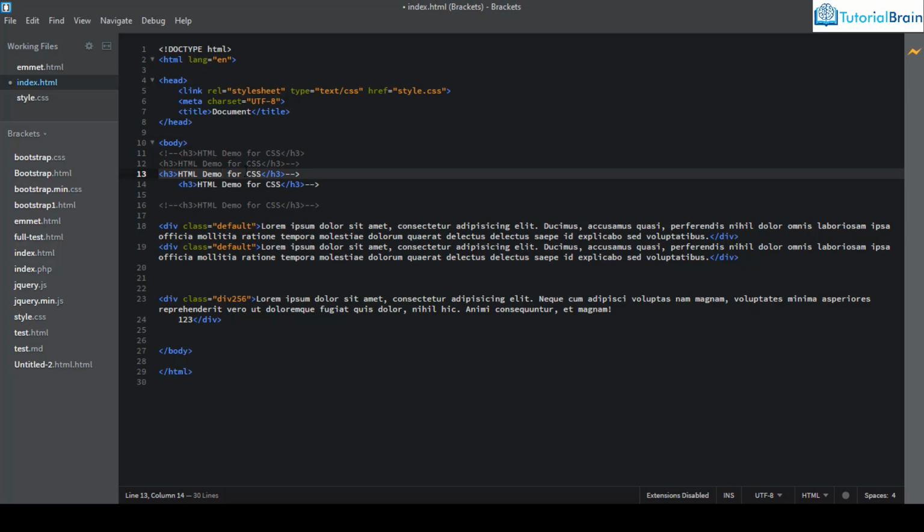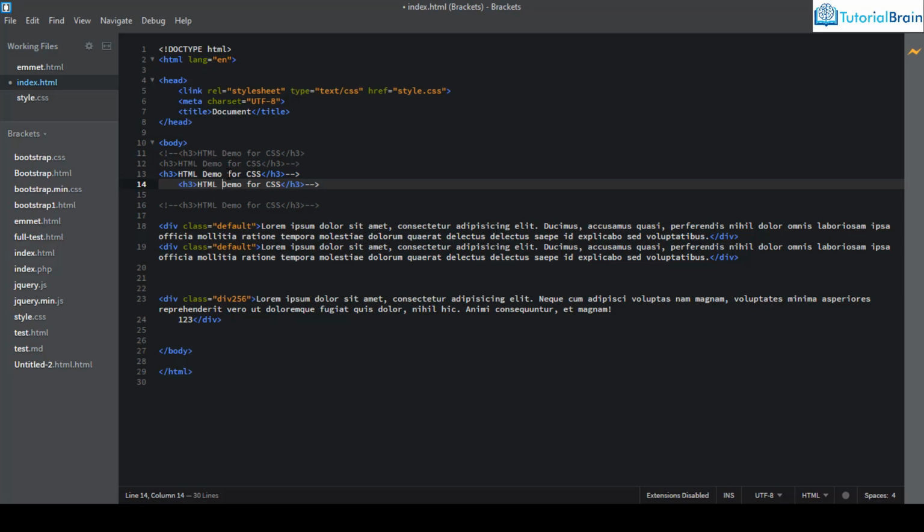Now you can just come here and bring your cursor, or the other option is to press Control on your keyboard and then the right arrow. If you press right arrow, you see that you are now in the next word. Similarly, if you press right arrow again, you are at the end of CSS. If you keep pressing the right arrow, it will go one word ahead. If you press left arrow, it will keep going to the previous word. So Control right arrow moves to the next word, and Control left arrow moves to the previous word.